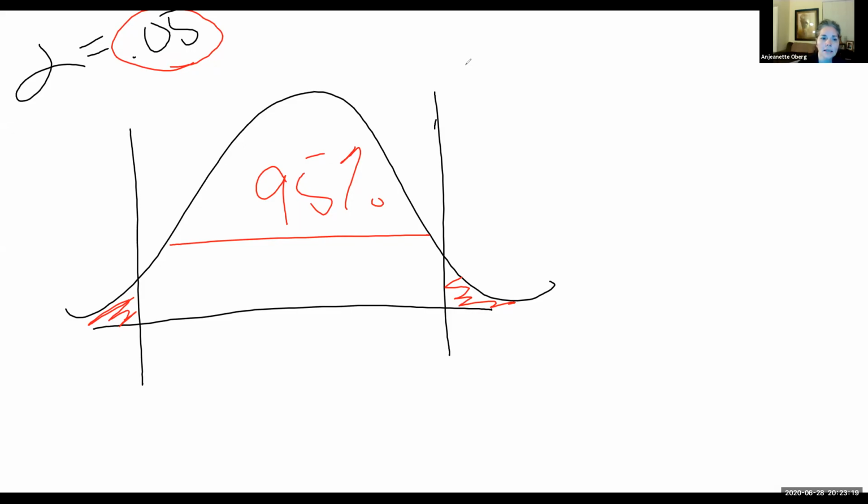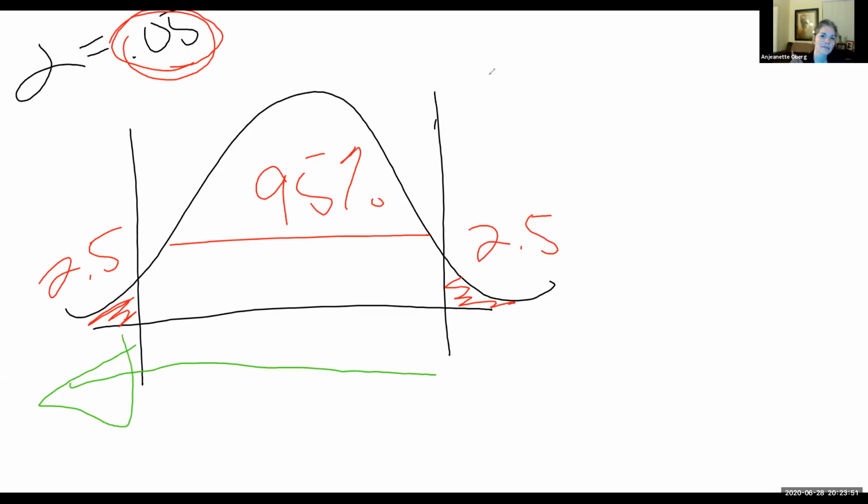However, let's say I want to do a one-tailed test, or a directional test. What happens now? Because this is only 2.5 and this is 2.5, together they make up this 5%. Let's say that I want to do a one-tailed test, and I'm expecting my scores to go down. My anxiety scores are going to go down. I'm expecting them to go in a specific direction.